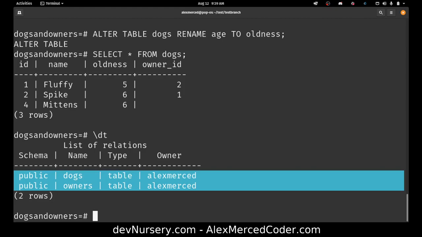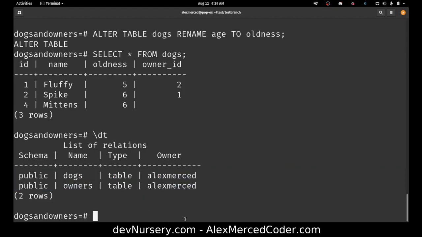I mean, there's aggregating functions. So for example, if I want to get the average age, I could do select average age from dogs. That should average out the ages.